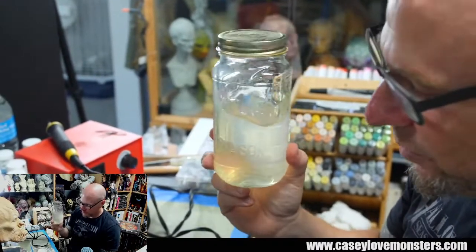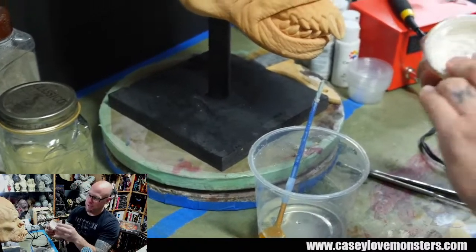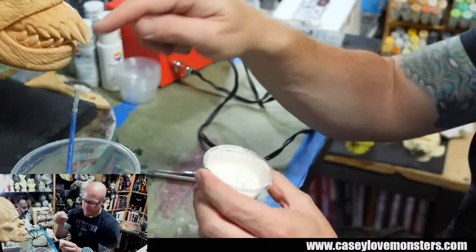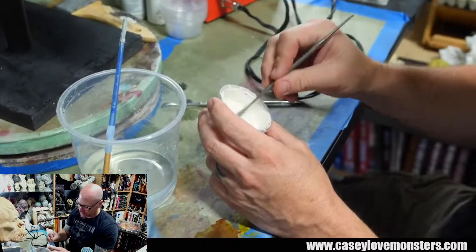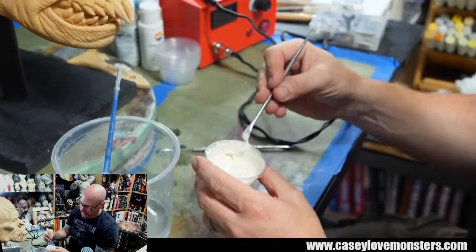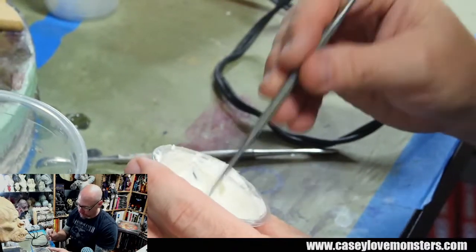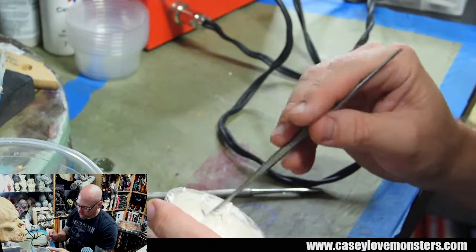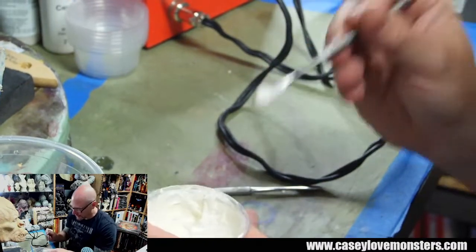But this mystery goop is so amazing, because when you mix a little bit of latex into it, it turns it to peanut butter instantly. So this is that mixed with latex, which makes it like peanut butter, literally. I mean, super, super thick. There are other things you can thicken latex with, like Cabosil, but they don't work anywhere near as well as this. And the great thing about this stuff is you can smooth it out with water amazingly well.